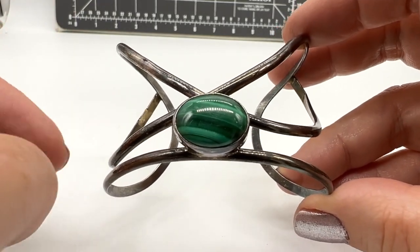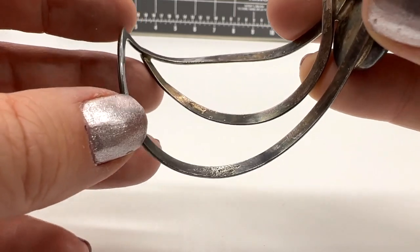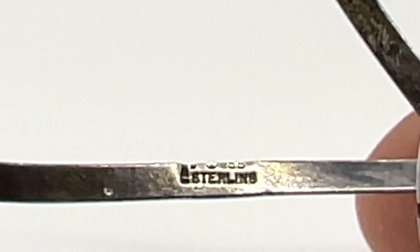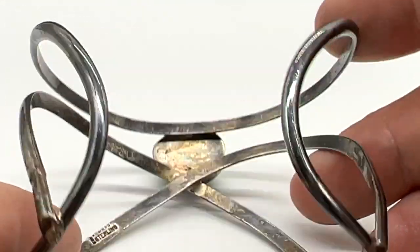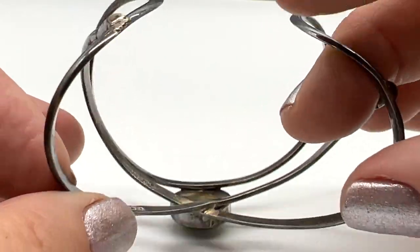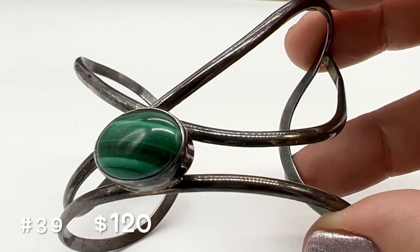This is kind of an insane mod futuristic sterling silver bracelet with a beautiful piece of malachite. This is outstanding — I'm sure it can be attributed to somebody. I think it's signed, but I don't know what it is because it's right on the edge. It says something — 88 or 66. This is really quite the piece — really like a work of art. This one is the last item for today. Just an incredibly interesting, beautiful sterling silver malachite bracelet. Not sure who made it, but somebody good for sure. It's just nice and big. This is number 39 and it's $120.